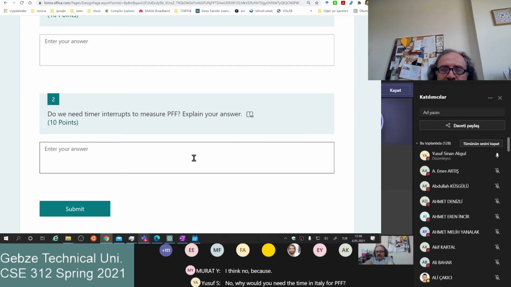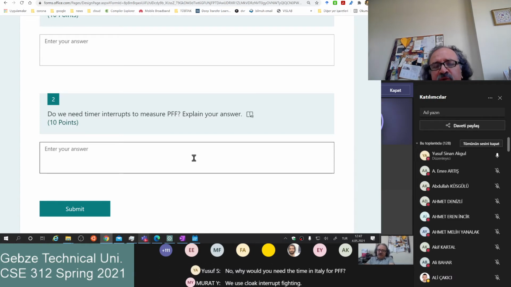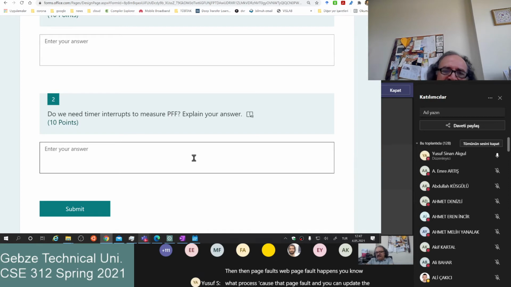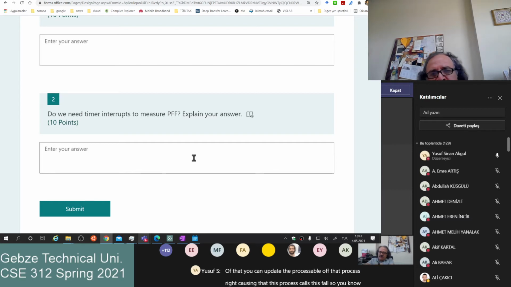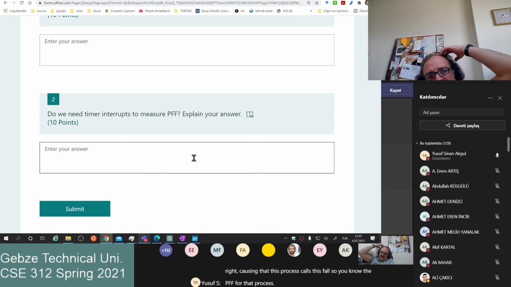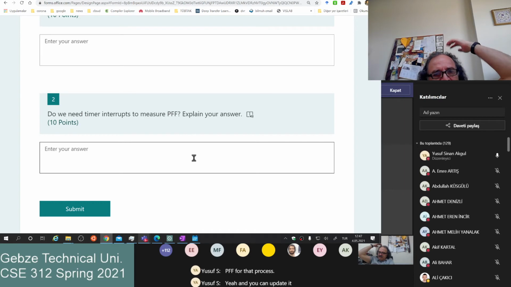When a page fault happens, you know what process caused that page fault, and you can update the process table of that process, noting that this process caused this fault. So you know the PFF for that process, and you can update it during the page faults.